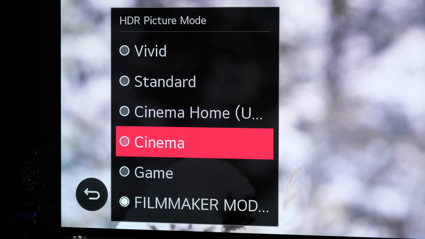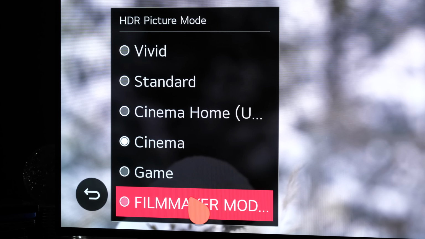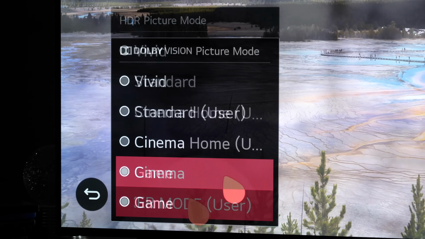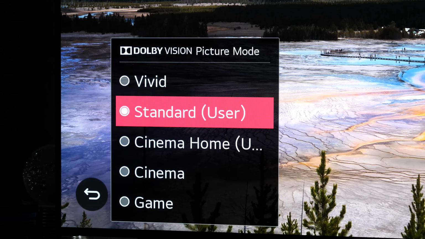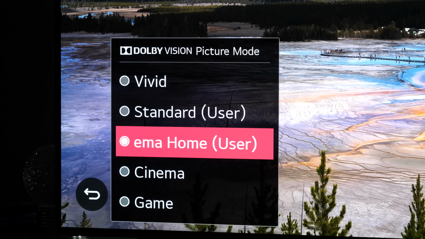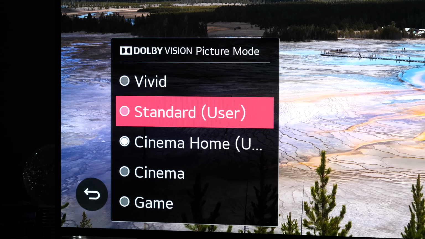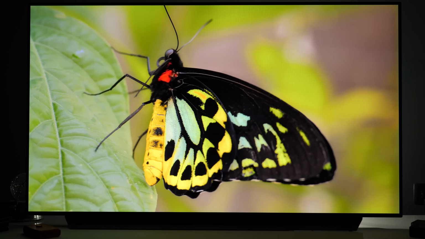Now, regarding HDR content, for HDR10, the recommendation is to use cinema or filmmaker mode, and for Dolby Vision, cinema picture preset. Now, if you use Dolby Vision Cinema, then you won't be able to use these Dolby Vision IQ technologies, because for some reason it is not enabled in that mode. So you need to use some other picture mode like Cinema Home or Standard. And then if you want the precision of cinema mode in standard mode, you just copy settings from cinema mode. It's very simple. So you can get both this technology to adjust details in shadows and also the accuracy of cinema mode.